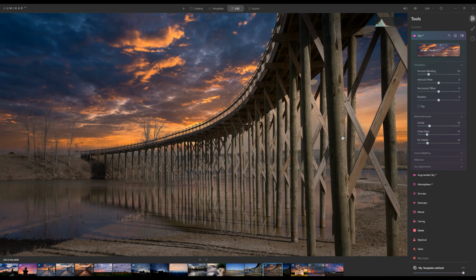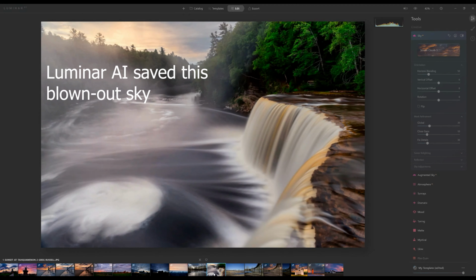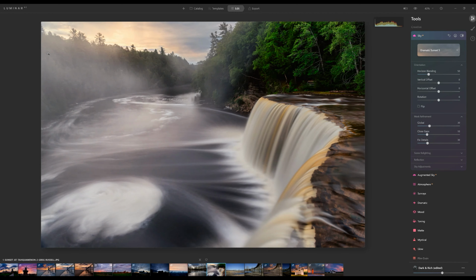Ultimately, Luminar AI is an intriguing program that does have use cases for both amateur and professional photographers alike. However, I wouldn't recommend it as a standalone editing solution except for those who either A, don't want to shell out monthly subscription payments anymore, or B, are priced out of purchasing Capture One by its steeper entry fee. If you already have a comfortable workflow with your current editing programs, Luminar AI isn't bringing anything truly revolutionary to the table. But in some cases, such as sky replacements, it functions as a faster way to accomplish tasks that can be done in other programs. It's an affordable way to move away from subscription models, but the microtransactions can add up and invalidate this point.